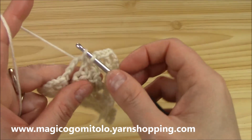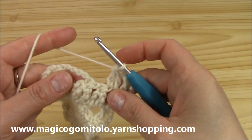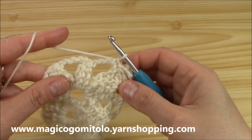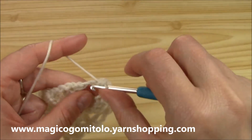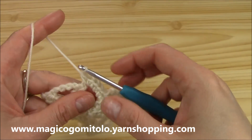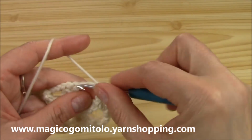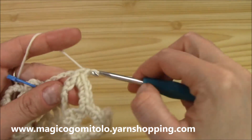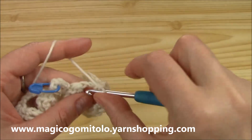Now we are just ready to insert hook into the first chain 4 space and work 3, 4 and 5 single crochets. So work 5 single crochet and 5 single crochet into each of the next 2. Obvious. So actually we will have 15 single crochets on one motif.